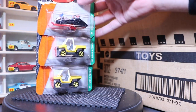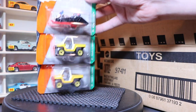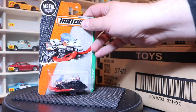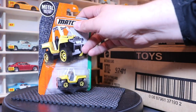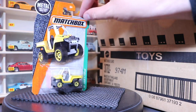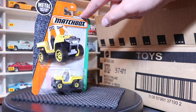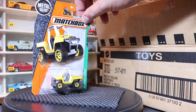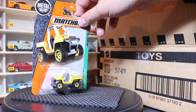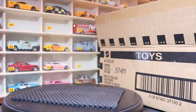Okay, so at the top is the Snow Ripper, and below that is the 4x4. Can't remember if that's new or not. This is mainly because it's a double thing, but bleh. They did the Rhino, and I like the Rhino, and we see the Rhino coming up in the Camouflage series. That's going to be at Walmart's. This is not one to get excited about, that's for sure. At least that's my feeling. It's fine, but why not just do the Rhino, is my thought.